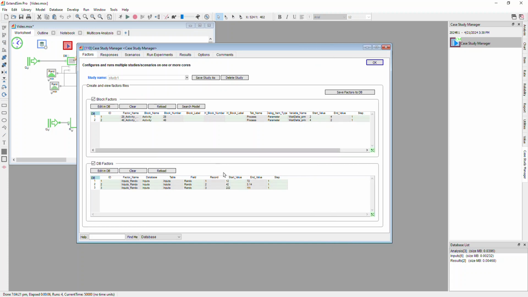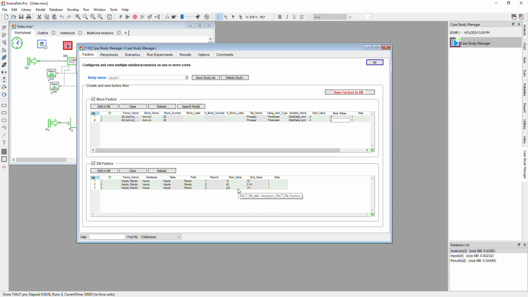Now, we also have access to 2 more dimensions for our factors, as you would expect for scenario management. We've got block factors here, a starting value, maybe the ending value here should be, I don't know, 6, right? And let's just keep the step at 1.